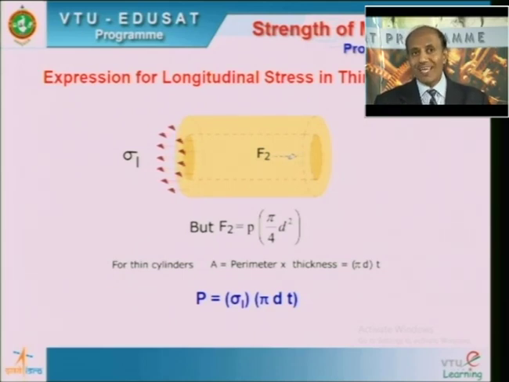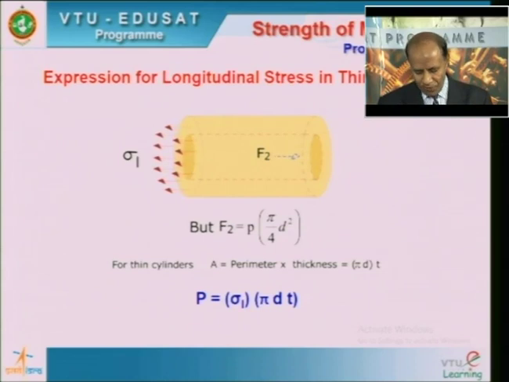When you talk about the equilibrium equation, it is very simple. To the left I have P, the resisting force, to the right I have F2. The free body diagram is in equilibrium. So, I can easily understand that the resisting force should be equal to the bursting force, or you can just say F2 minus P equal to 0, considering the equilibrium along the x direction, or F suffix x.